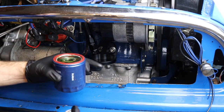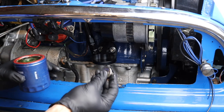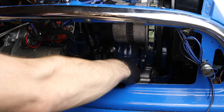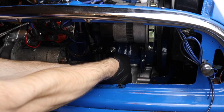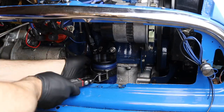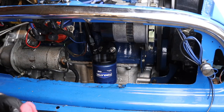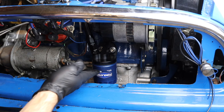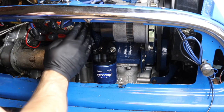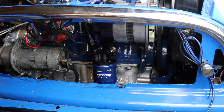The next step is to simply install your fancy new AN line. And the last thing is to put the filter back in. I put a magnet right on the bottom of that filter. Look how easy access is for this thing now - oh my gosh, it's so wonderful. And with that, we have our new housing installed, our new AN line connected to the block, and this job is done. Let's head back into the garage and finish this up.